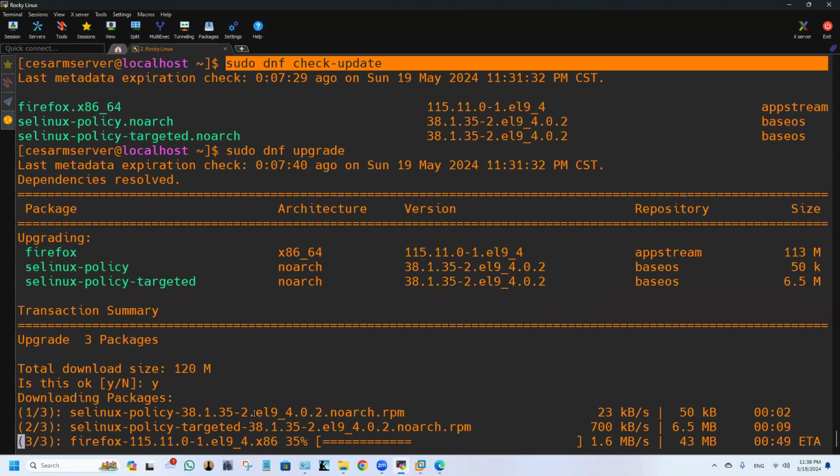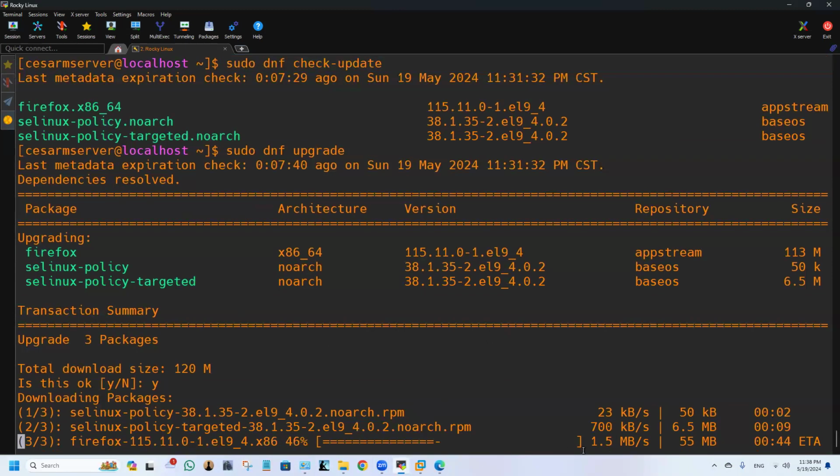It's taking some time, but it is going pretty fast after all. You can see it is at 44%. So hopefully it will be over very, very soon, and we will be finishing the class. I'm going to stop the recording because it's taking some time, but I will let you know as soon as we are finished downloading these packages.